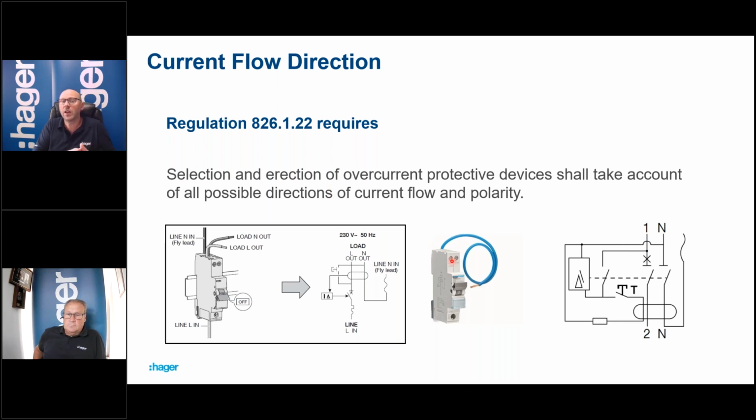Now, if we're using a cable to feed that generator, so let's say a microgeneration inverter, a PV inverter, if we want to provide additional protection for that cable, let's say the cable's buried in the wall, then section 55, chapter 55, tells us that we need to also switch the neutral. And a lot of the existing single module RCBOs out there don't switch the neutral, as you can quite clearly see there on the left-hand drawing.